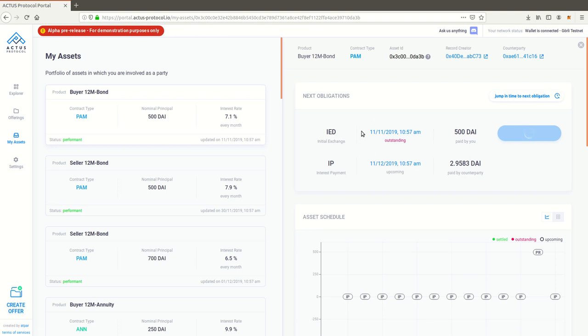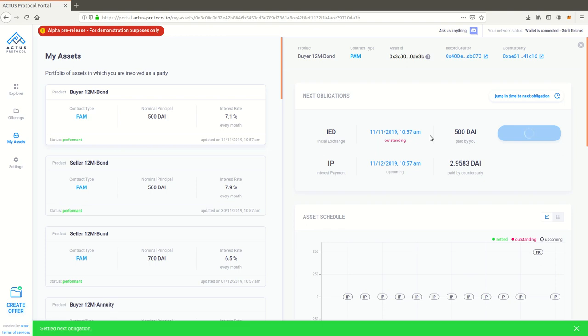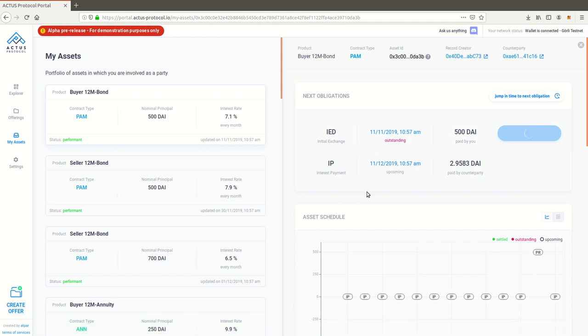So we sent that transaction to the payment router, which is part of the ACTUS protocol smart contracts. And the payment router actually settles the transaction, identifying the counterparty who will be the recipient of the transaction. That can be one person in the case here where we just have Bob and Alice in a peer-to-peer transaction, but it can be multiple persons if the counterparty is tokenized and a number of token holders actually receive the asset. So here we get the notification that the obligation has been settled.